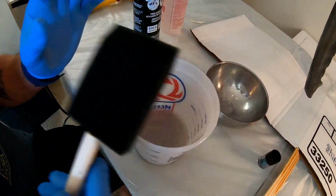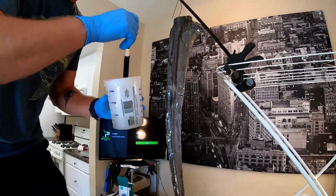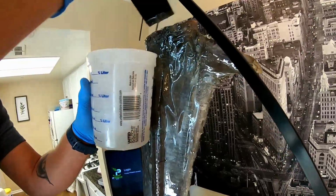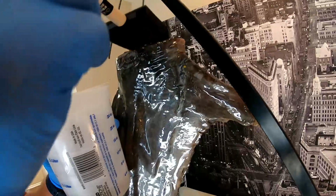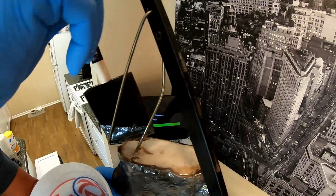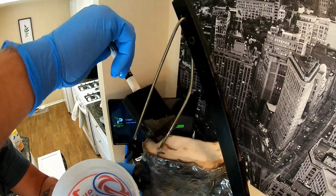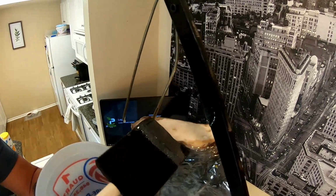I'm going to take my little sponge brush. I'm just going to start at the top and work my way down. All right, time to sponge. Sponge the epoxy. There you go. You want to make sure you get all the meat pieces covered because otherwise it'll smell bad. If there's any holes, just fill it in. If you don't have foam in it, like this one does, then you just keep pouring the epoxy into the tail and just fill the entire hole at the top.